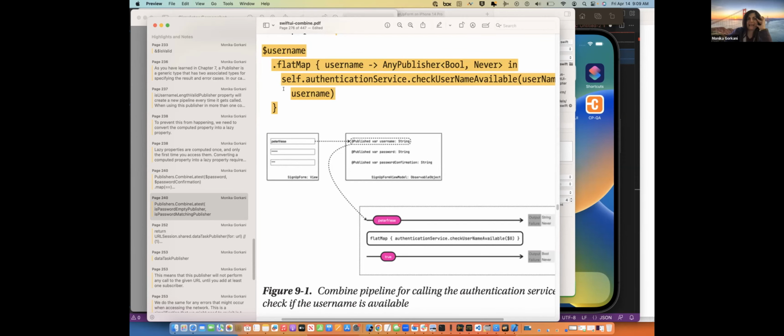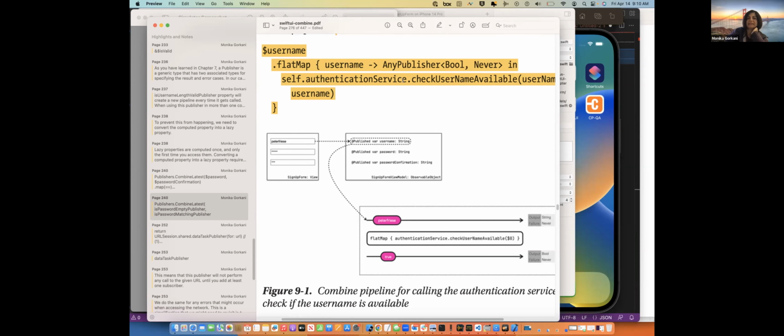Right, because at the end of this, we want just a Boolean. If this username was a publisher and we operated at the end, that would have returned a Boolean, and you wouldn't need this.